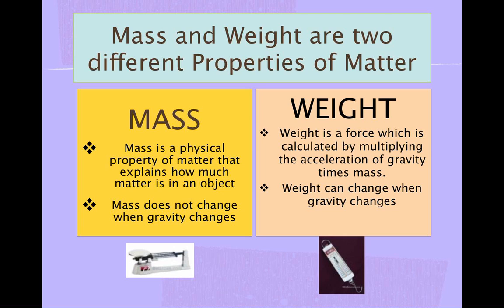One of our misconceptions, the things that people kind of get confused about, is the difference between weight and mass. And so we're going to look at mass first. Mass is a physical property of matter, or it's like how much stuff is there. The mass of an object doesn't change when gravity changes. So if I weigh Cheese, he's 17 pounds on Earth, but his mass is like 23 kilograms. Like that's how much mass he takes up.